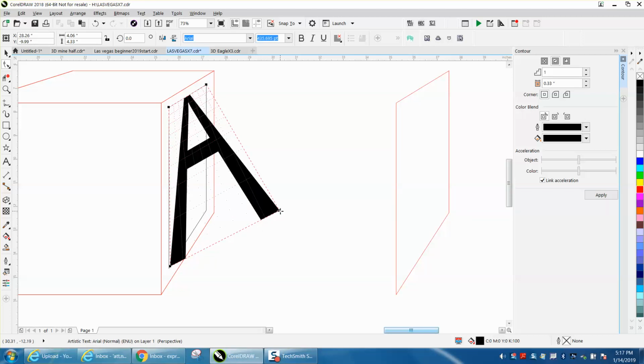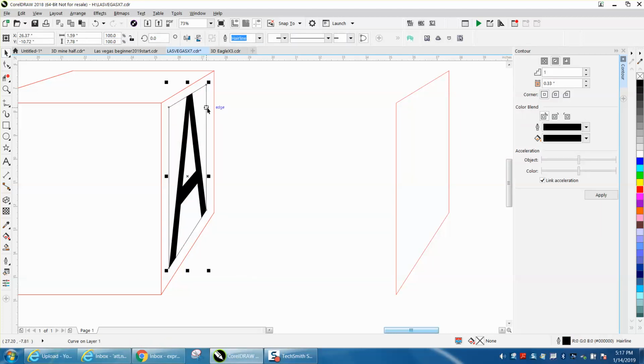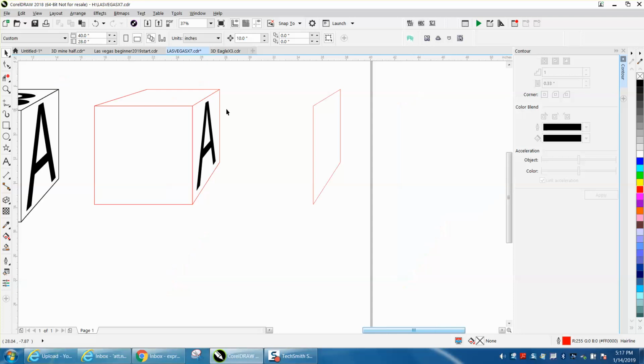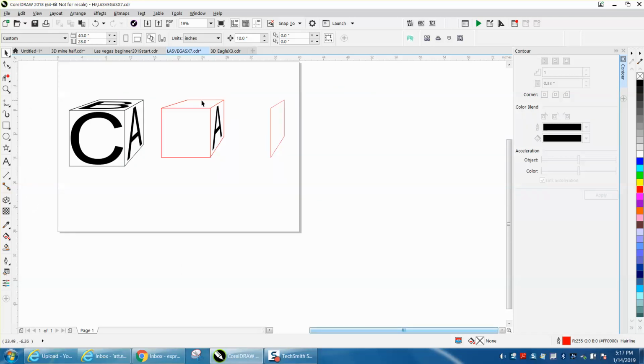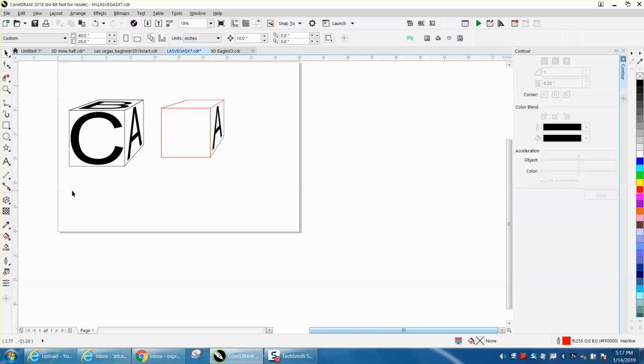This one's probably going to be the hardest one. And I don't think we're exactly on that one. But then you can actually click on your contour line and take it away. There's your A. And the B would be the same thing, or the C, whatever you're going to put on top, a number, a letter.